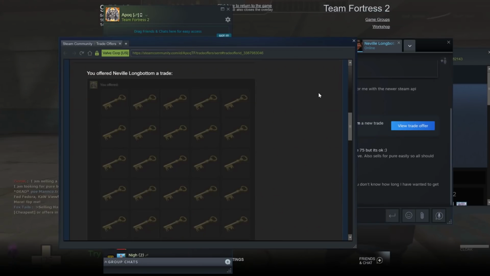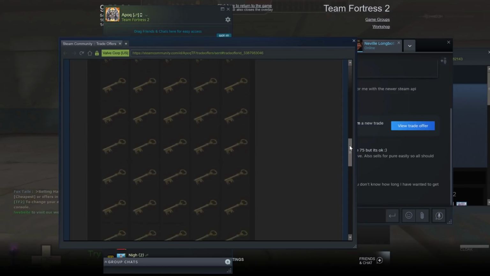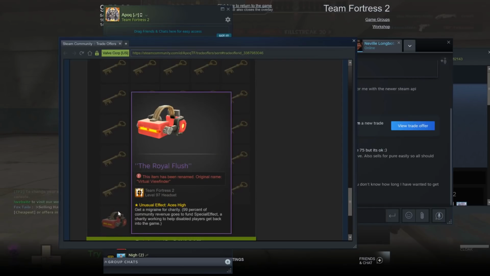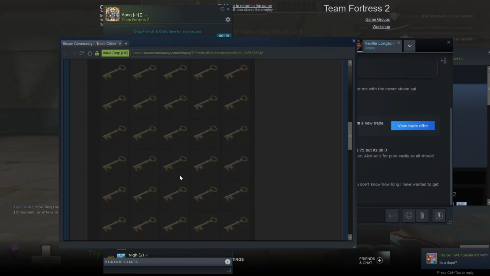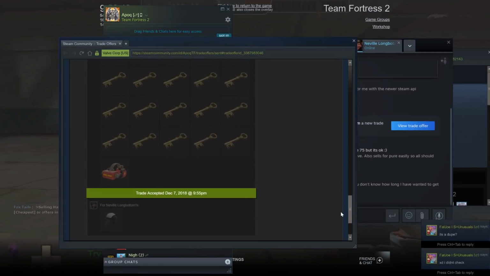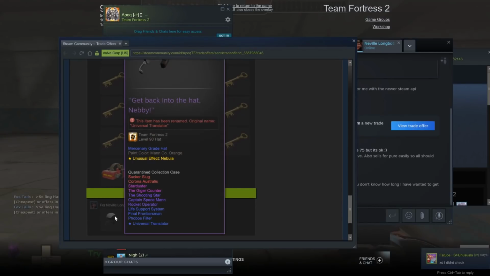Alright guys, so here I got a pretty awesome trade in my opinion. So right here I have a lot of keys, and my viewfinder. This is the Aces High viewfinder worth 80 keys, seller at 75, buy orders at like 63. But anyways, I'm adding 100 pure keys to that. And well, it's for a nebula translator.